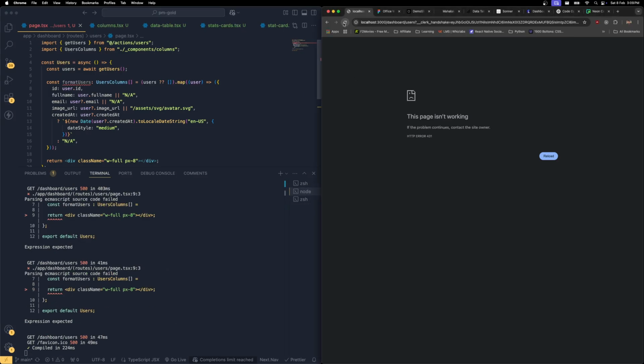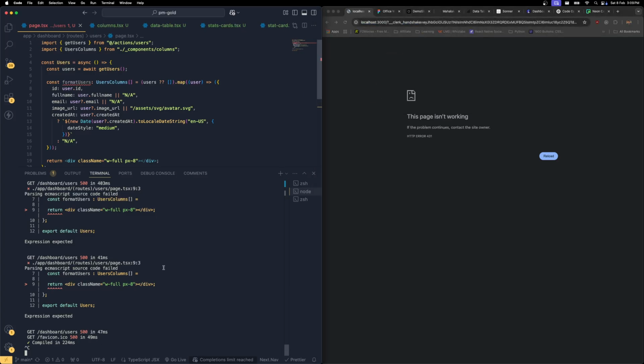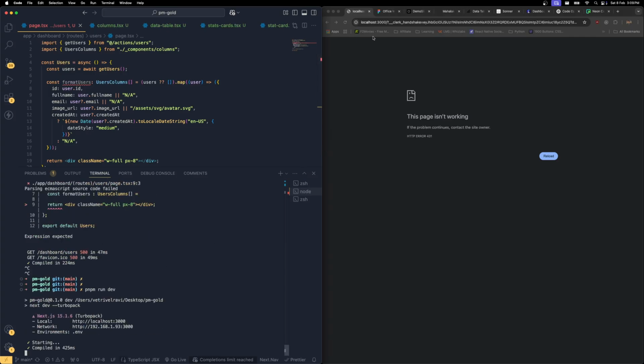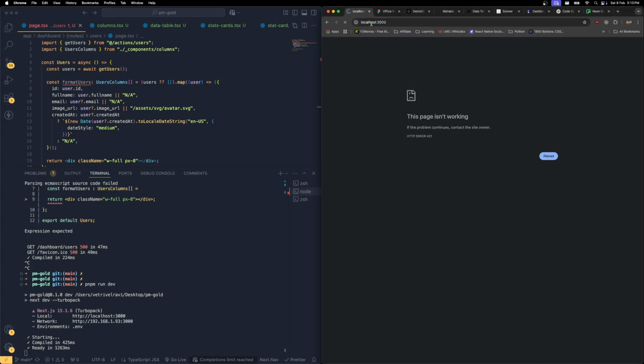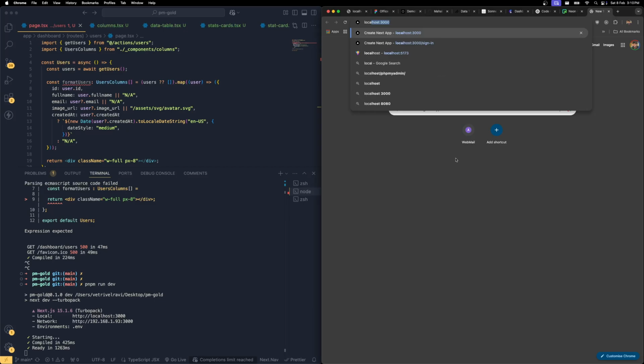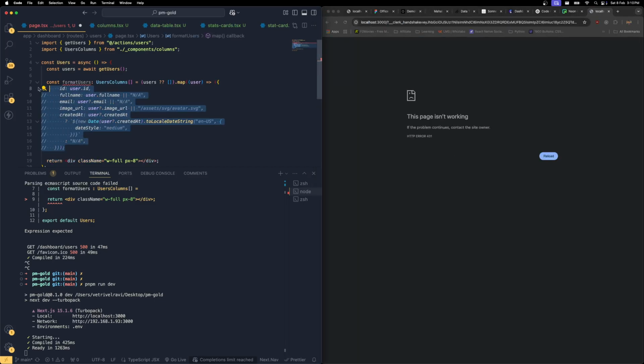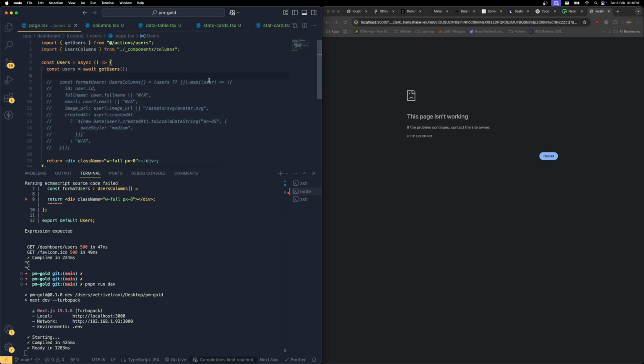Okay, so let's refresh it. What is that? Localhost. Come on. Let's comment these changes and then let's trigger the localhost.